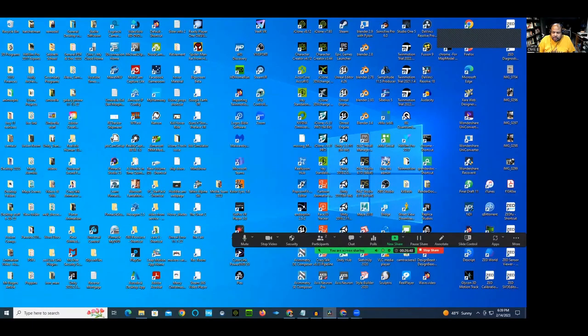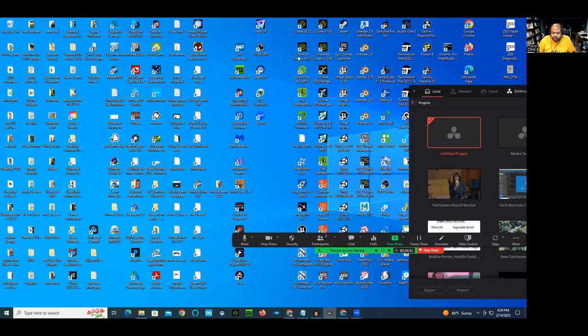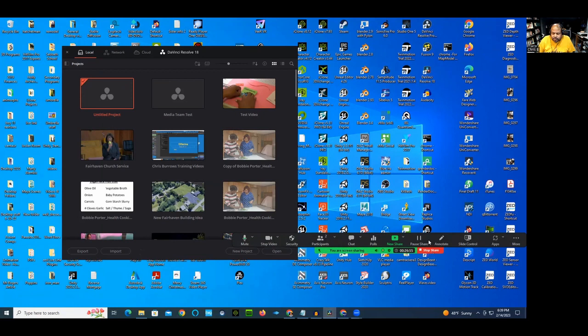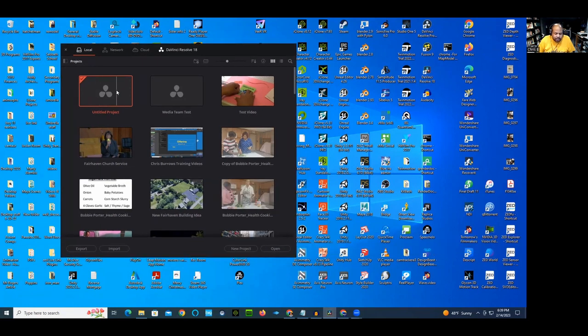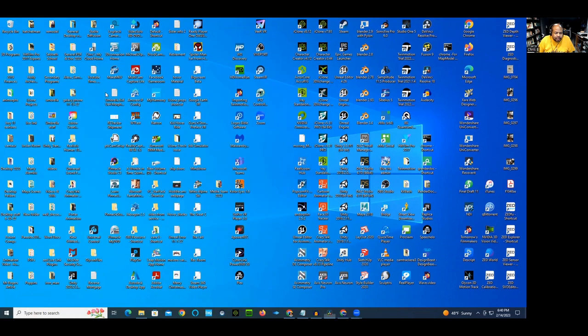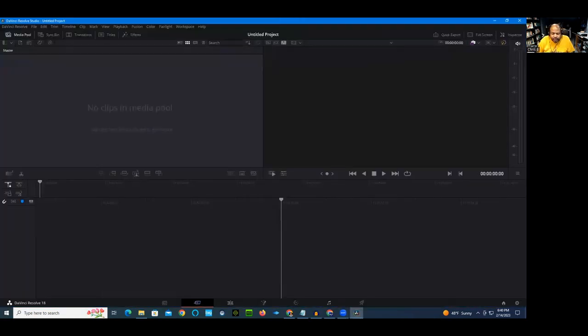This time we're talking about editing, and we're going to talk about using Davinci Resolve and a little bit of Audacity for some sound stuff too. You would get this logo for Davinci and that logo for Audacity. If you clicked on Davinci, you would normally open up this window first. Either click on Untitled Project or click on where it says New Project, and then that's how we get started. I'm going to go ahead and just double click on Untitled Project, and it opens up.